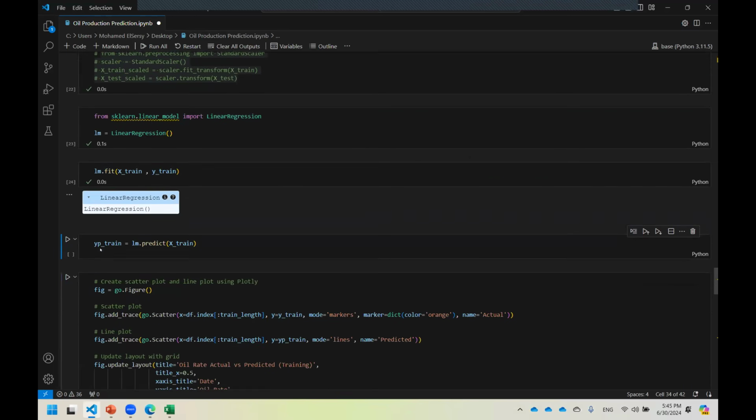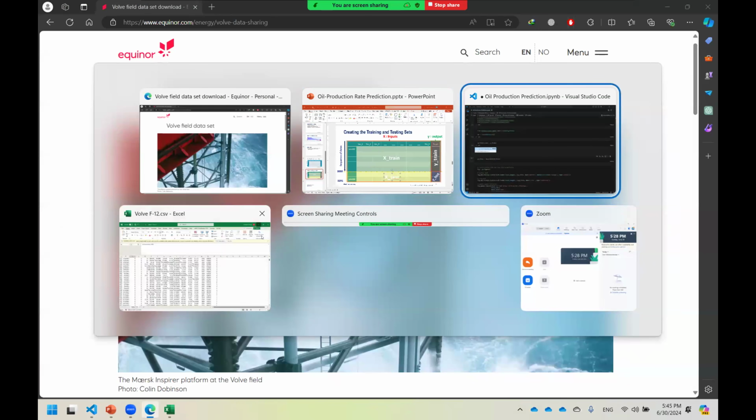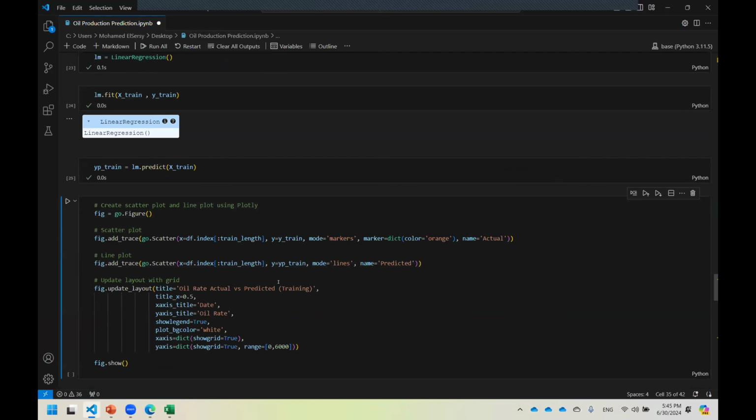So I will save the prediction in Y predicted train, and I will use the model that I have fitted on X train and Y train, and I will use X train, which is this data, to predict the Y predicted train. And let's see.